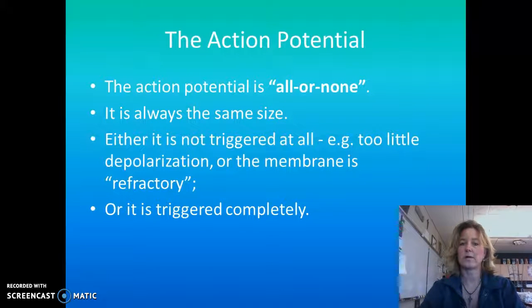All right, a couple things to know about an action potential is that it either happens or it doesn't happen. There is no, oh, I think I'm going to do this, and we're going to go halfway down the axon, and then we're going to quit. Once the first domino is knocked over, or the first sodium gates are knocked over, and we have reached that threshold, every other sodium and potassium channel will open when it is triggered all the way down. Okay, and so we call this an all or none principle. So we either open them all or we shut them all, but it's not going to be any of this kind of petering out halfway down the axon and then not resulting in any reaction.